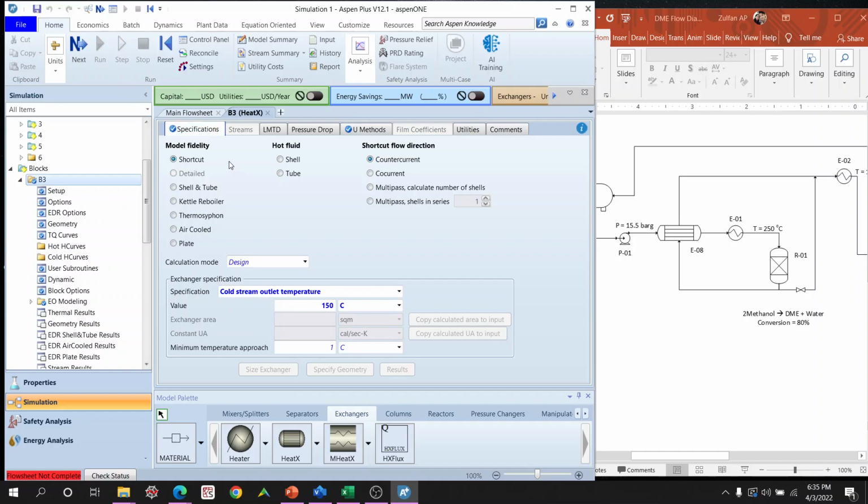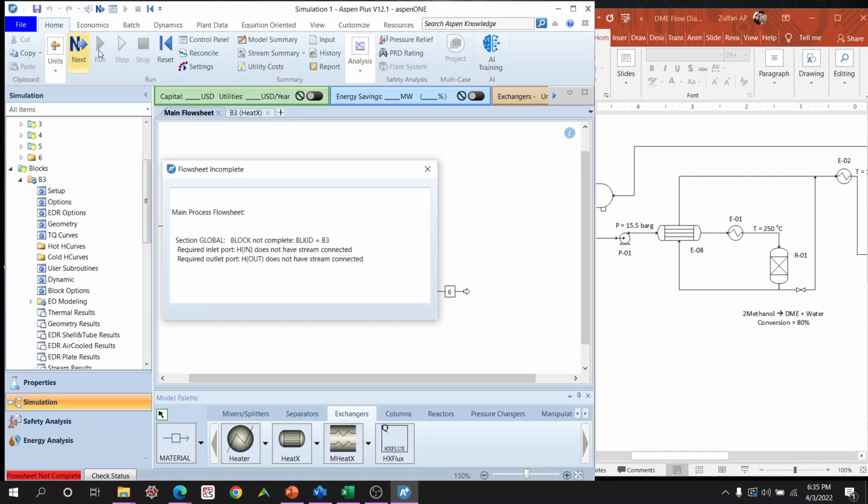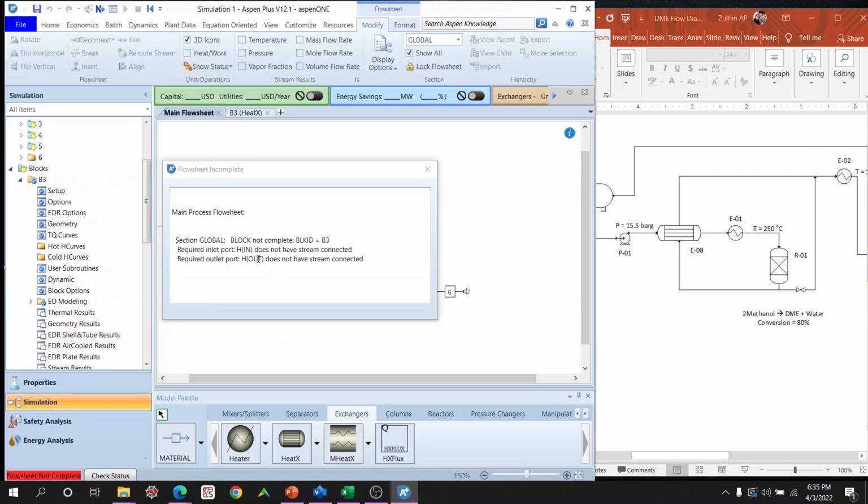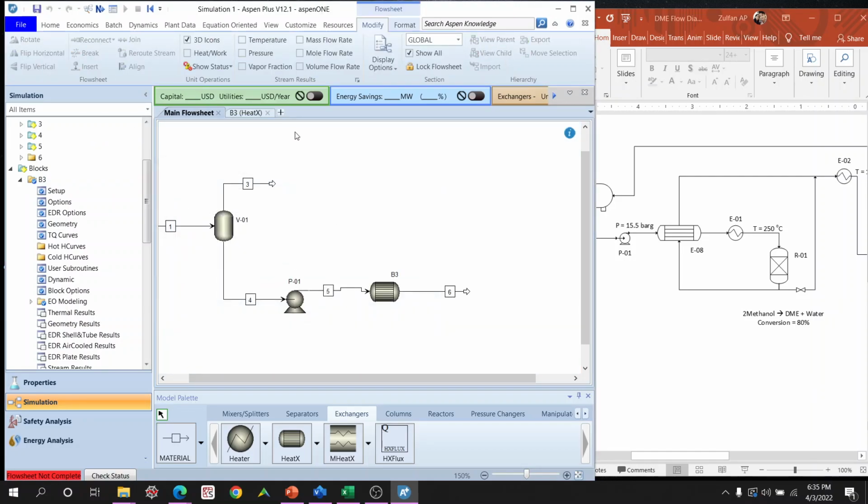But we cannot click next and run, because it needs to have the hot in and out stream. So in this case we can provide a dummy stream, assuming that this is 80% of methanol, sorry, 20% of methanol left, yeah. So we can have this dummy stream, hot required.